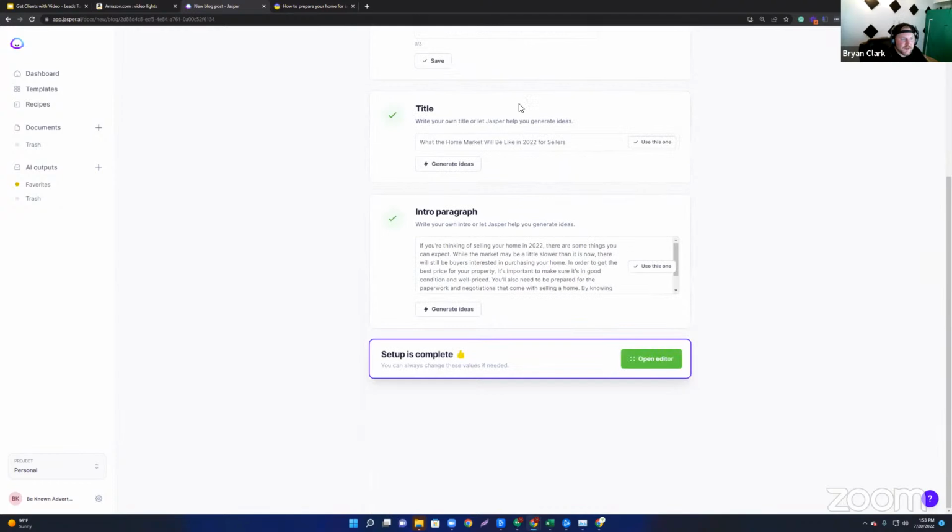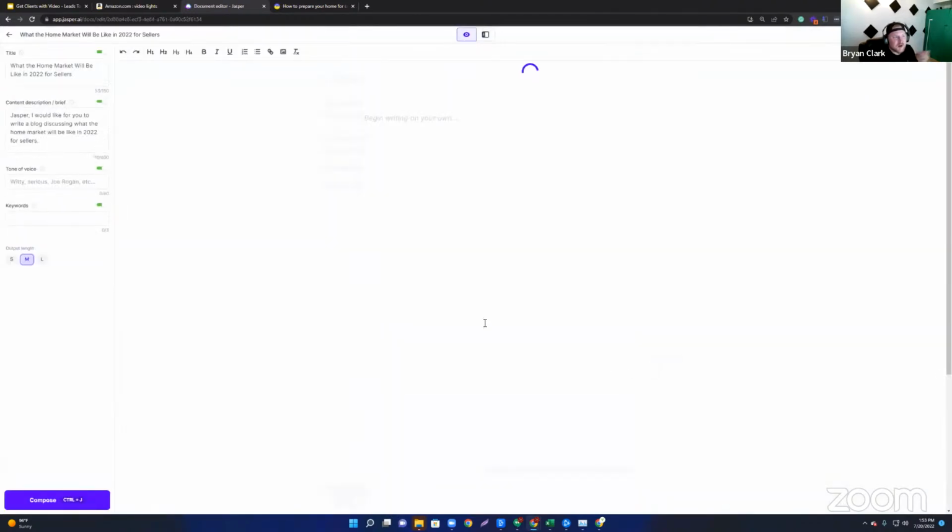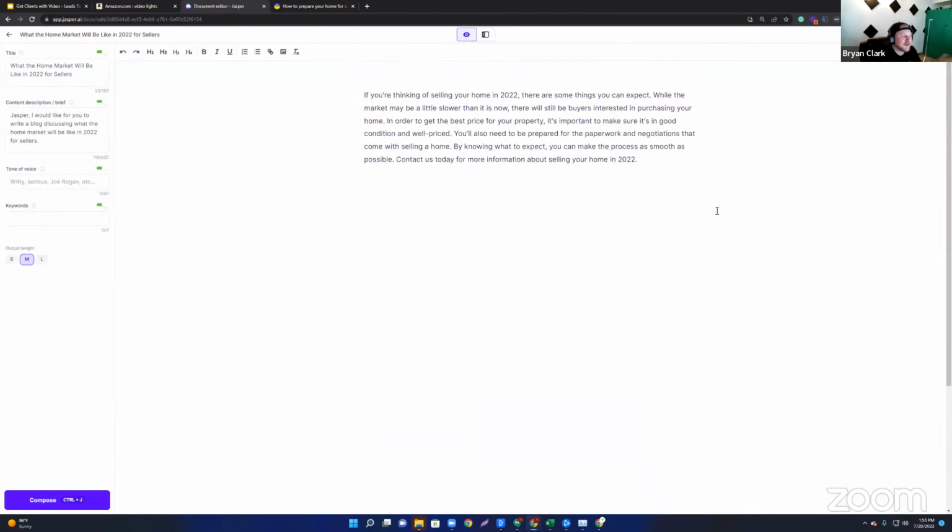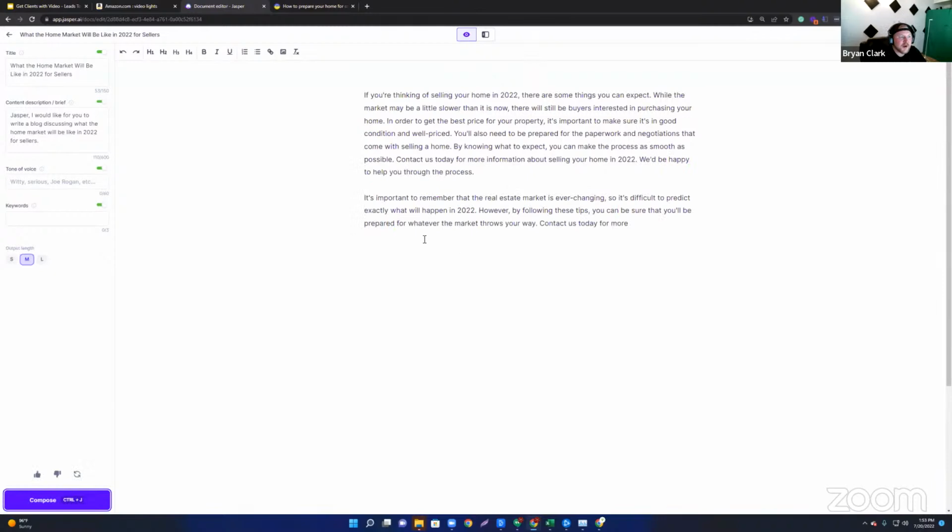But let's just say, for example, we dig this one. We then open the editor, and now that this is here, we can hit compose. And the artificial intelligence is going to actually go ahead and write about a paragraph for you. You pick up where it left off, you write one sentence, click the button, it goes ahead and writes 3 to 4 sentences, and you can have an entire blog post done within the matter of about 10 to 30 minutes. And then you can have that posted onto your page and knocked out.